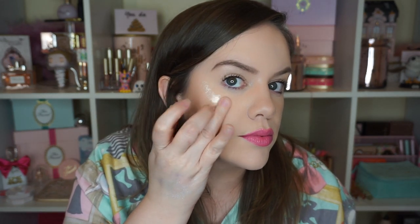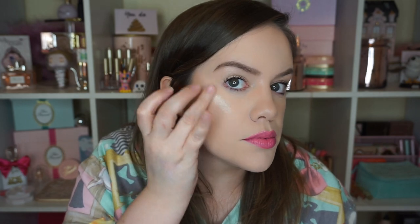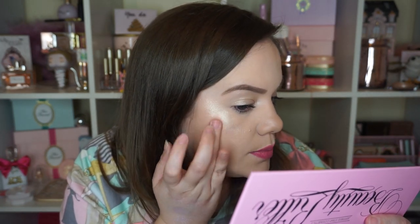We'll start with the Farsali. I'm taking just a little bit on that same finger. So I've got this unhighlighted side. And then you've got the nice, beautiful glow. And it doesn't seem to have disturbed my makeup at all. It seems to dry really, really quick, so I feel like you need to work with it pretty fast in order to blend it. Now I've got to blend it a little bit better.